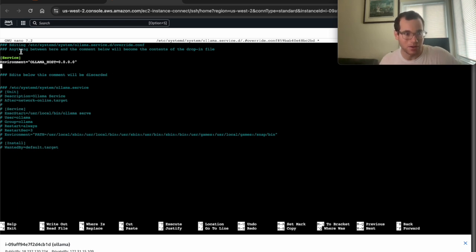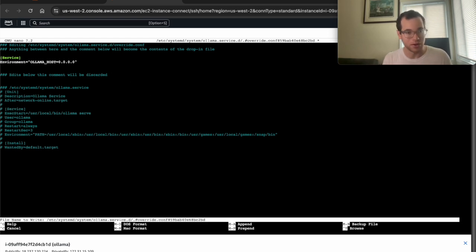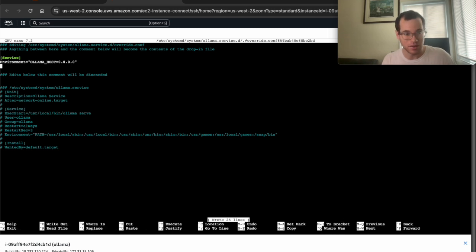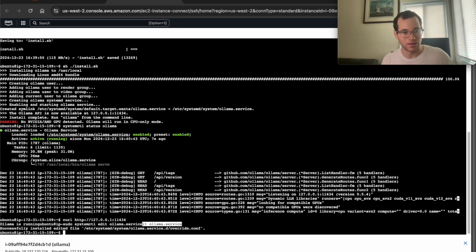You need to paste it in between these lines. If you paste it below, it's just going to be not acknowledged. And then because this is nano, to write out, to save it, you're going to press Control O on your keyboard. It's going to ask you what you want to call it. So I'm just going to hit enter. And so it tells us that it just wrote this file, and you're going to hit Control X to exit.